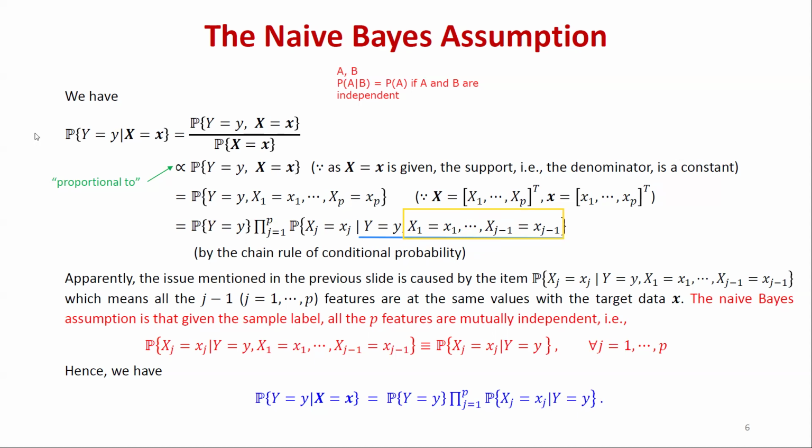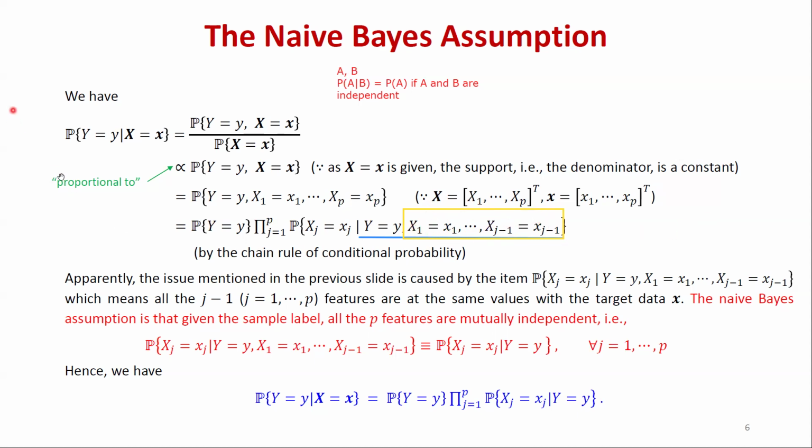Why? Exactly the same reason here. Be careful: the X's are mutually independent, not y. Y is still dependent, so you still need a y. Similar to P(A given B) equals P(A) if A and B are independent. Here I'm interested in xj, and xj is mutually independent of all the other x, x1 to xp. Of course, it's not independent of itself, but it is independent of any of the others. So this whole box can be gone.